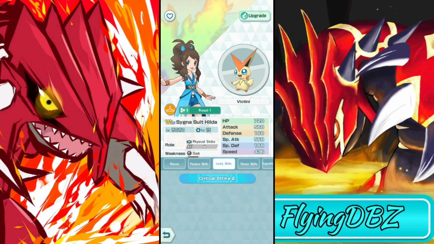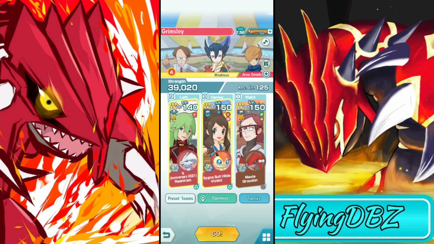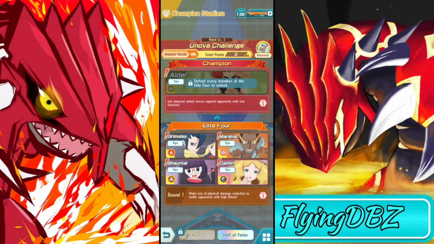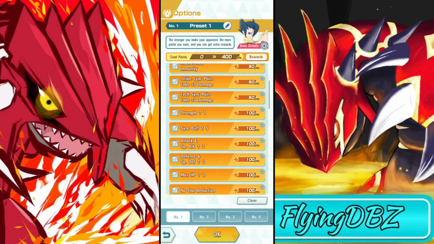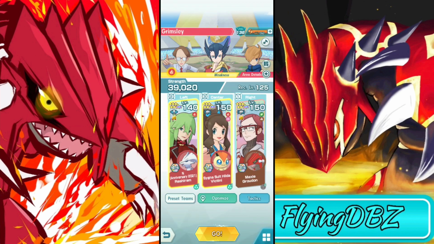And for the Lucky Skill, I have a Critical Strike 2 on them. So yeah, we're going to go into battle. We're going to take a look at them. For here, they are going to be weak to fire, and that's why I wanted to go in with a showcase with Victini. And all we're going to do is just increase the health by 80%. I think it's by 80%.